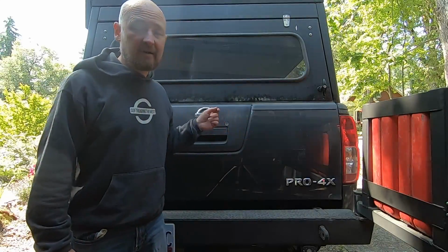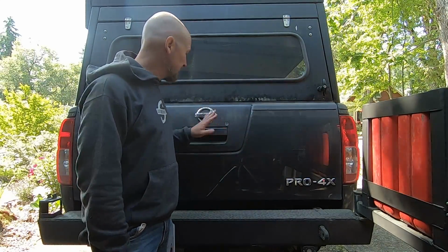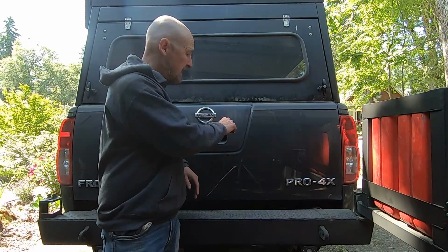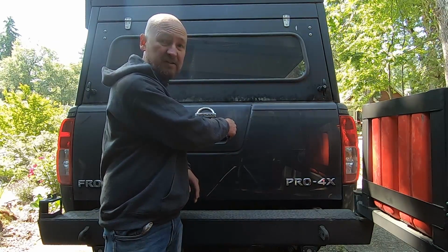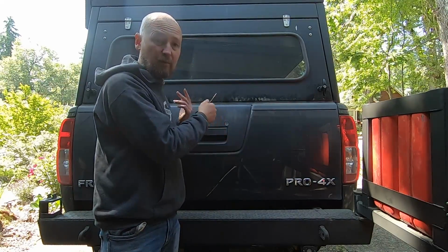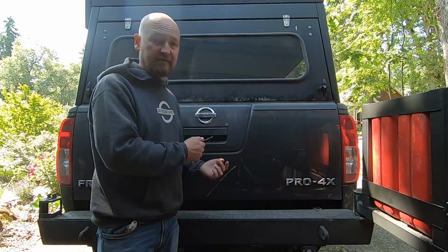This is my 2011 Nissan Frontier Pro 4X. It does not have the power lock in the tailgate. It's purely key only. And if this has happened to you where your lock stopped working and the key was just turning freely in there and the tailgate would not lock, here's what I did to fix mine.